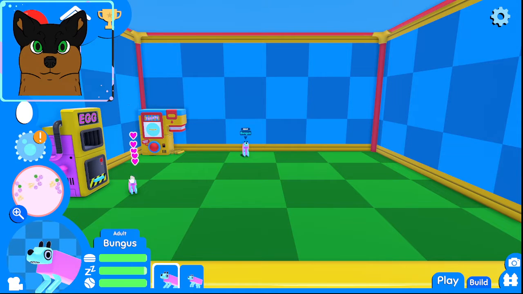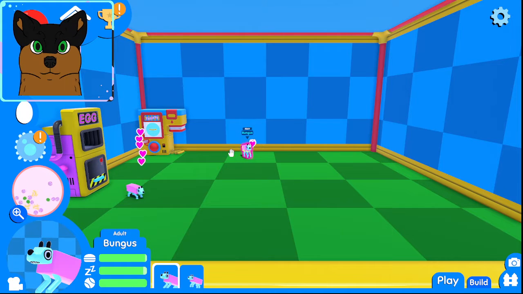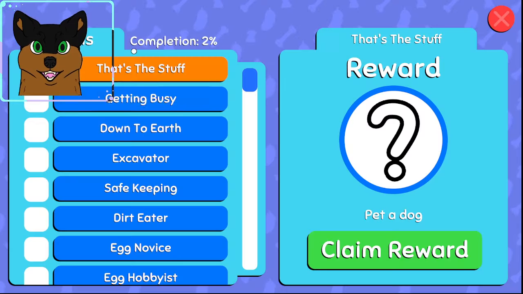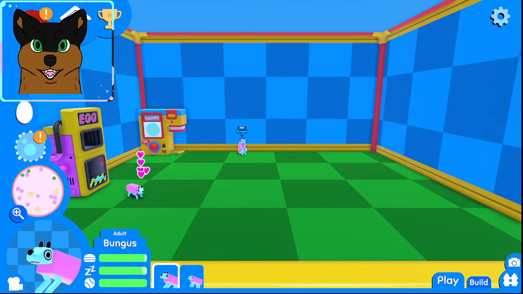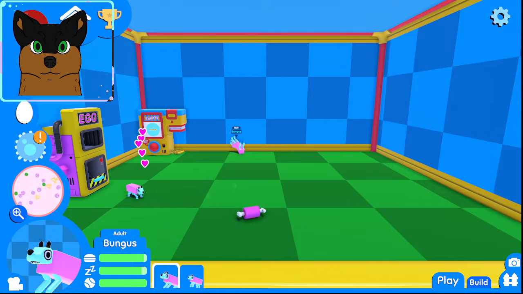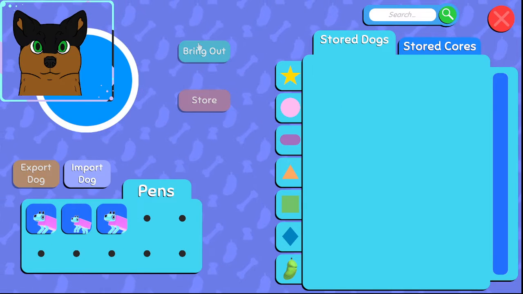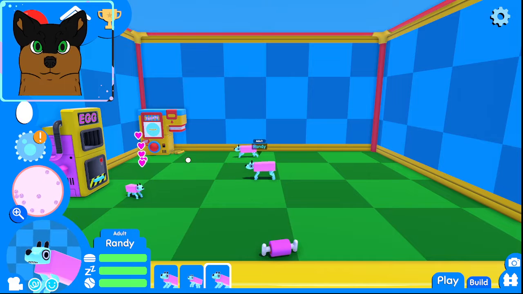Alright, let's pet you. And Fungus. Oh my gosh. Barkus, that is too cute. Okay, pet a dog for a foam ham. Alright, let's bring in Randy. Give him a foam ham to play with. And now we bring out Randy. Bring out. Boink. Hello, Randy. You're looking pretty generic.